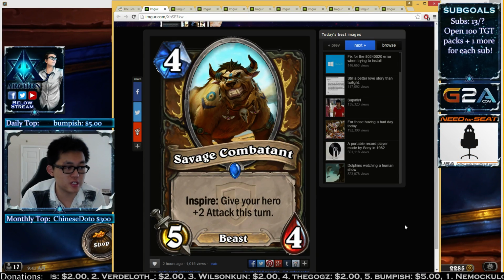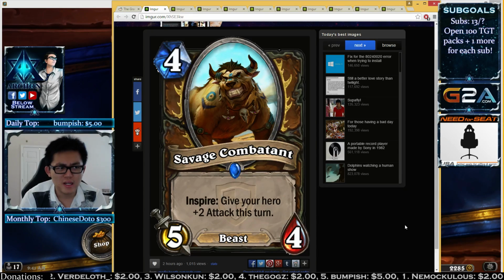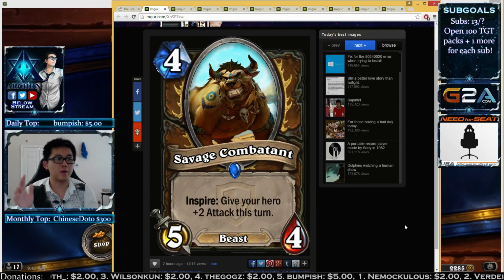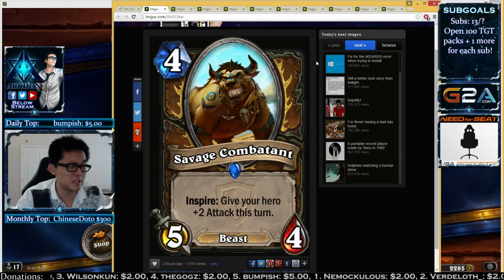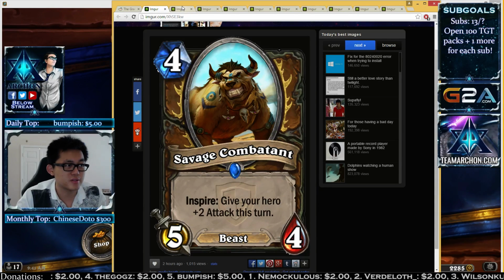The first impression is really, really good, but when you start to piece this together a bit more, it's actually not that good. In Arena it's amazing. Always pick this in Arena. I will always pick this in Arena, but in Constructed, it might be worse than advertised, because you can't really use this effectively. I don't think this is gonna be too crazy.